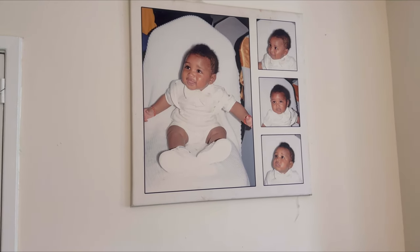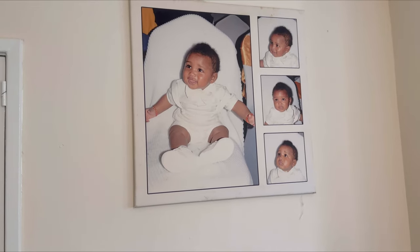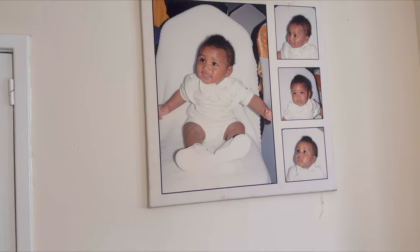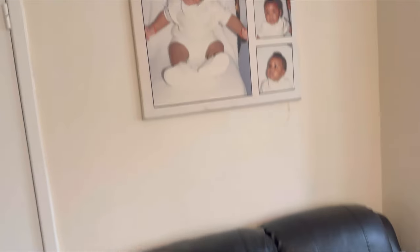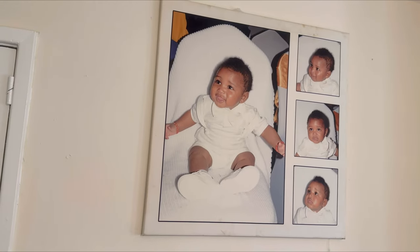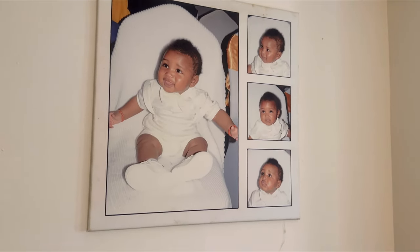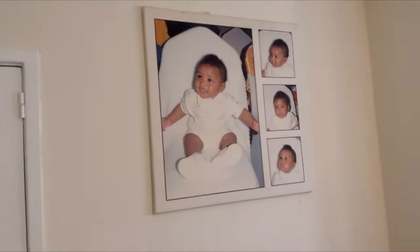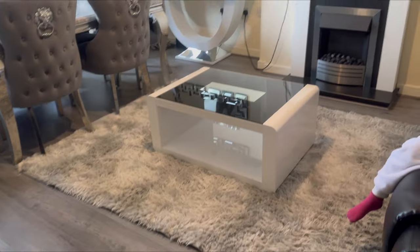Look what I fixed today - I fixed one of David's pictures on the wall. Look at him then, it was Christmas Day, and now look at the old man - look at him! So I fixed it today because we left it when we were moving. If you guys know me, you know that we were moving. Now we've got our permanent place - we've been staying here six months. It's now fixed, the picture. This is the second one, but I'm not going to fix this today because what I use to fix it is broken in the back, I have to go buy it first.